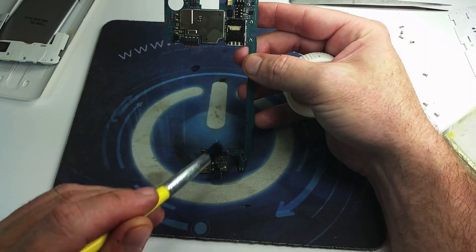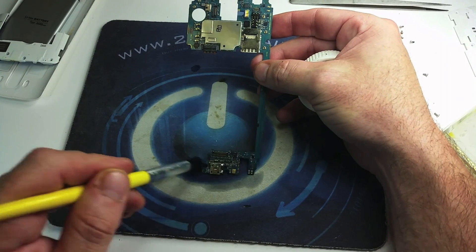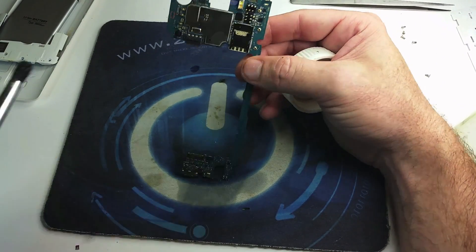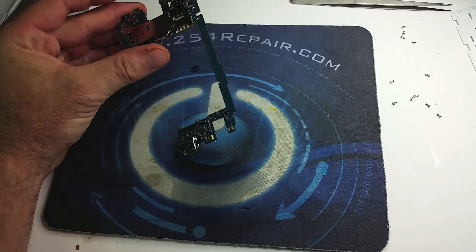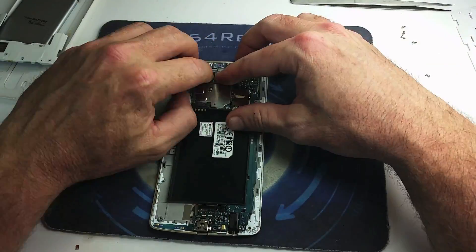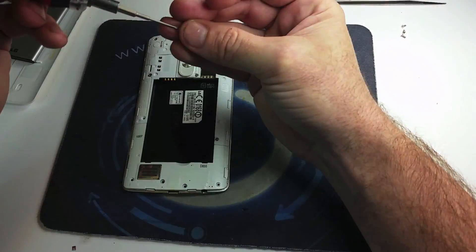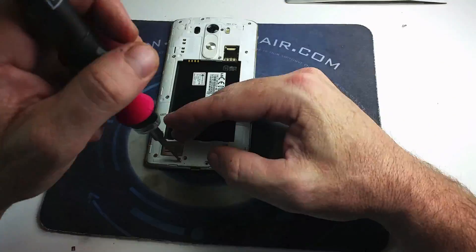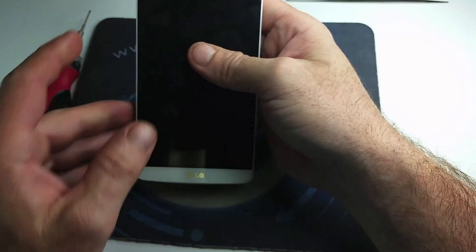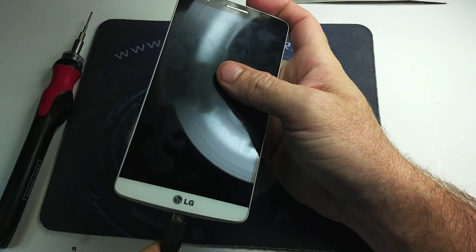Once the logic board is completely clean, we're going to go ahead and start assembling the phone. There's no need to watch this in slow motion, so let's go ahead and fast forward it. Once we are ready, we'll start putting back the phone. From now on, it's just reversing the disassembly process and putting it back together. We go ahead and put all the screws back in place and clip some of the parts of the assembly. It's not rocket science — you just put back the plastic covers, the battery, you seal it, and go ahead and connect that charger to the phone and see what happens.